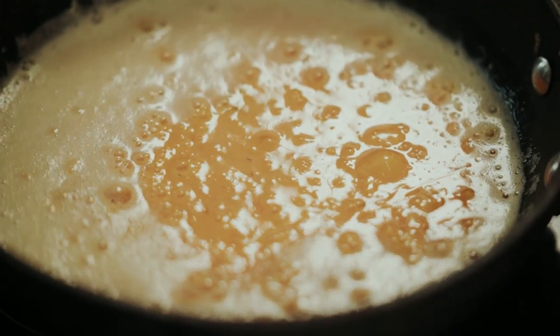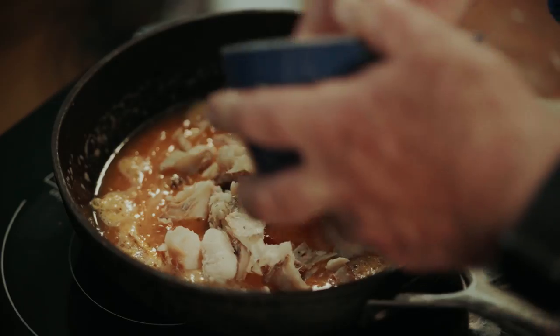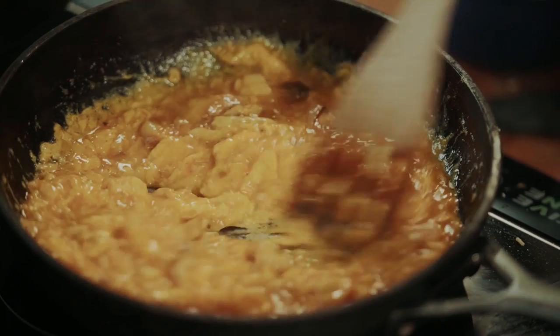Just let that sit and gradually move it across. You see it's beginning to cook out. Now in goes my smokies and in goes my cheese — about 50 grams of cheese. Stir that around. What I'm going to do in a sec when it's beginning to all come together is add some double cream. This has the effect of making it even richer but also stops the cooking. The cardinal sin with scrambled egg is letting it cook till it's dry — catching it while it's still nice and moist.